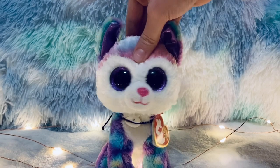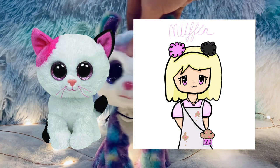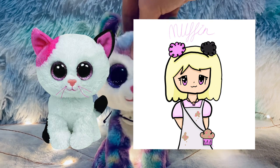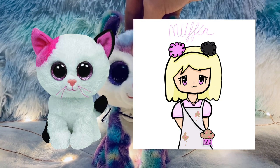Guys, here's my finished drawing of Muffin in human form, and I really like her little apron with the batter on it, and the little pink things there are the strawberries for the muffins. I hope you guys like it, because I really do.